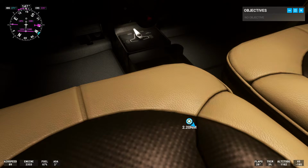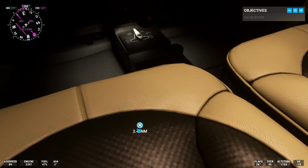Total fuel: 226.5 pounds, 37.8 gallons. Total fuel flow: 59. Minus 59 feet per minute. 1154, minus 72 feet per minute. Minus 43 feet per minute. 1151 feet, minus 16 feet per minute.